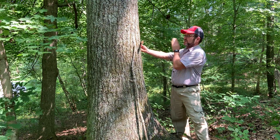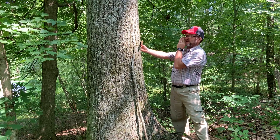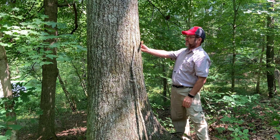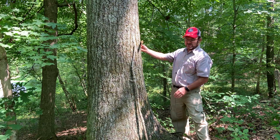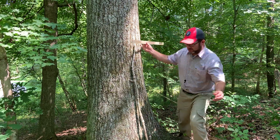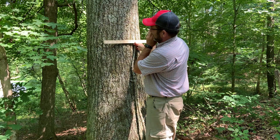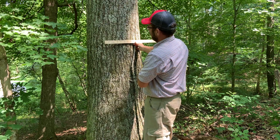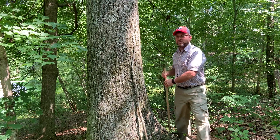The other critical thing is to make sure the stick is perpendicular to your line of sight when looking straight at the center of the tree. Line the stick up so that the zero, the widest portion of your tree, and your eye are all in a line. Then, without turning your head and keeping the stick at 25 inches from your eye, look sideways — and I get about 24 inches in diameter. Remember, trees aren't necessarily round in cross section, so it never hurts to take a second reading at 180 degrees at the same height. I get right at 24 inches that way too. So this tree is right about 24 inches in diameter, and we'll use that number later to determine the volume of this tree.